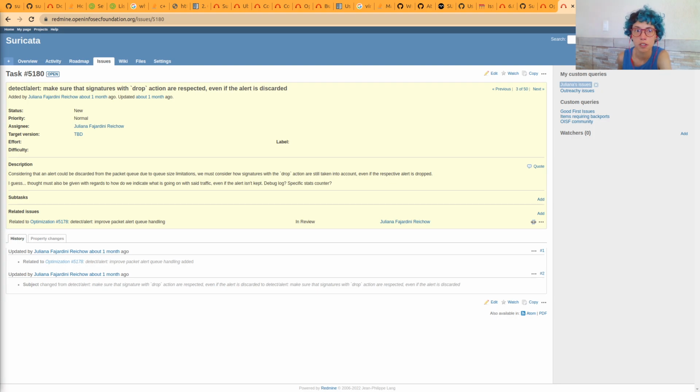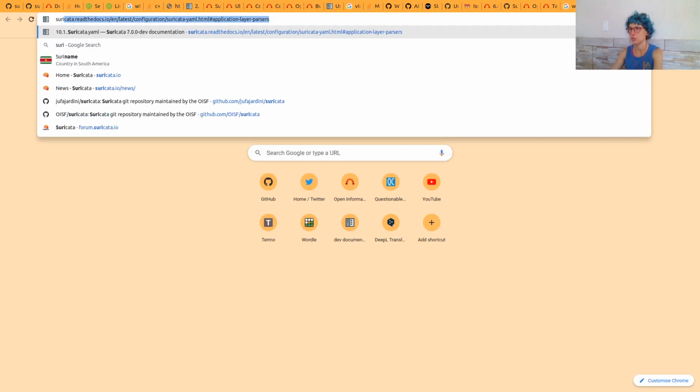If you are interested in knowing more and you don't know it yet, do check our webpage, suricata.io, and our GitHub in case you want to contribute and understand what we have. We also have great documentation, suricata.readthedocs.io as well.